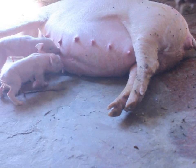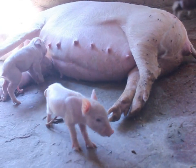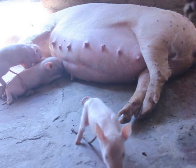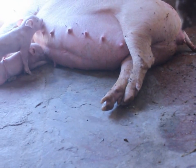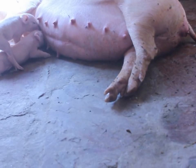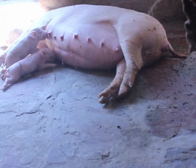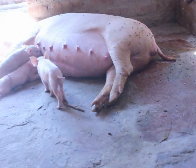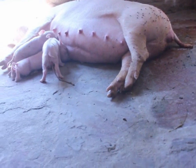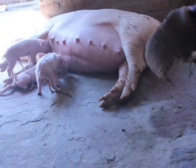Now, if the mother is threatened by their presence, is not caring at all, she will not let them. First of all, she is not so inclined to feed them with her milk, but they do usually. None of them really is as non-caring as not to allow feeding. But definitely if it is not caring, it will not let the baby piglets feed from its own feeding tray. That's how they will not be introduced to the creep feed, and then it would be a big problem for them to get adjusted to when they are weaned, and because they have to be weaned only when they can learn to eat on their own. So that is a big issue.